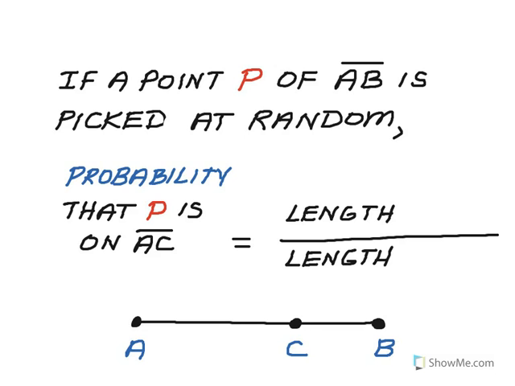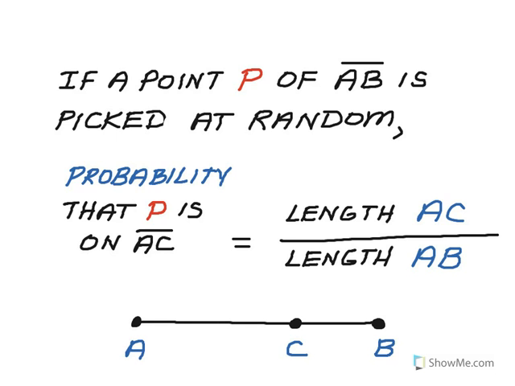So let's say that I have this segment that's here at the bottom, segment AB, and I'm just going to randomly close my eyes and put my finger down on the segment and call wherever I put my finger point P. Now, the probability that P is somewhere on AB, but the probability that it happens to be on AC is going to be the ratio of the length of AC over the total length of the segment AB. Okay, so I think that makes logical sense.